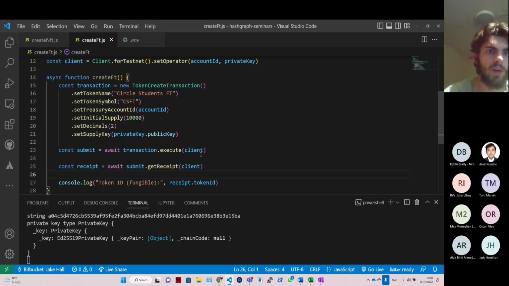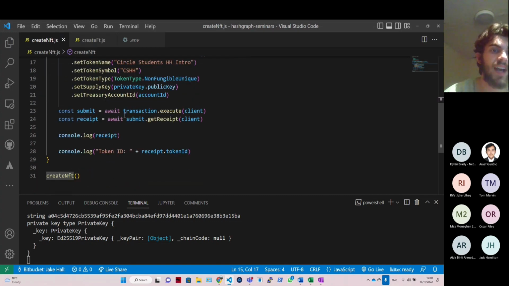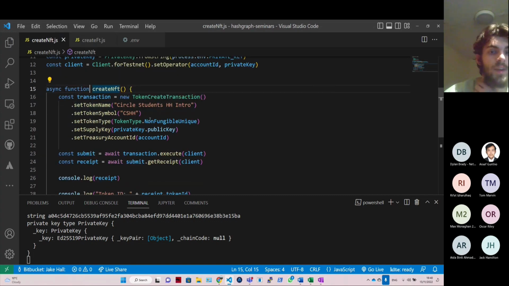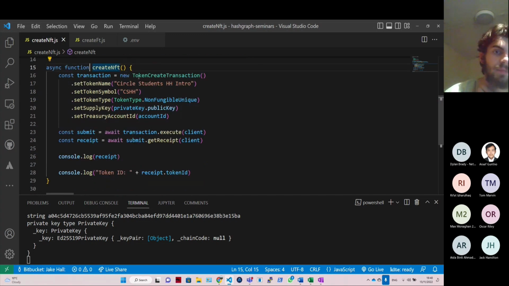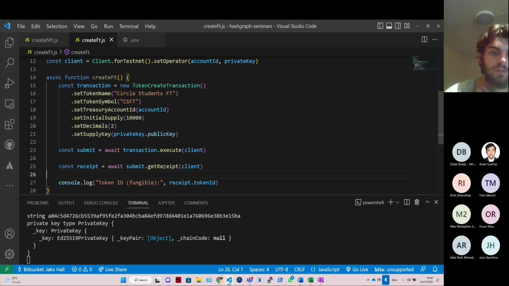So yeah, I'll leave this up for a second, just so that if you haven't copied it up, you can do so. But it's very, very similar to our create NFT. So as you can see over here, we've done the same thing. We've got the token create transaction, submitted it to the network, got the receipt, and then we've got the token ID, and we're just printing it with the receipt.